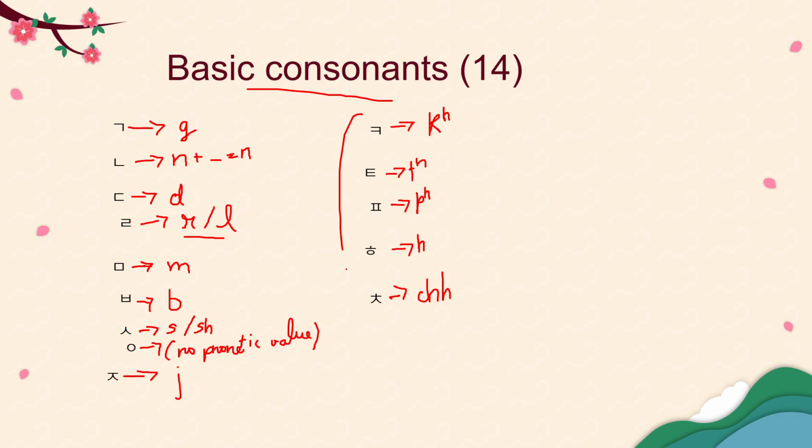And all of these are the aspirated basic consonants. Do not get confused that it has so many types. Consonants have two types and basic consonants are one of them, and then basic consonants also have two types. So do not get confused. Aspirated just means that when you pronounce them, you are puffing out air, not a simple k, but k with some air thrown out from your mouth.